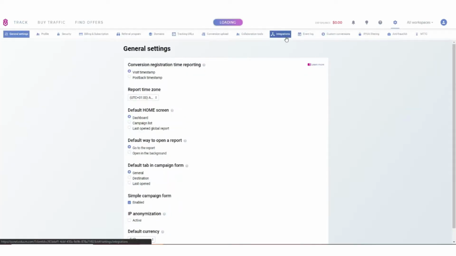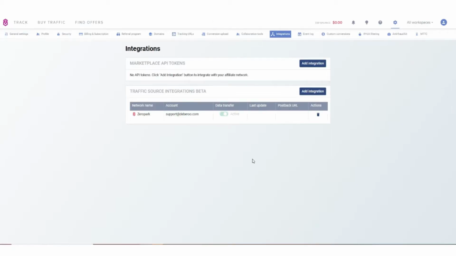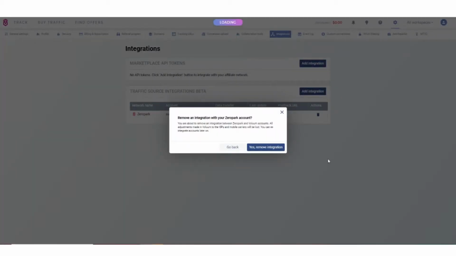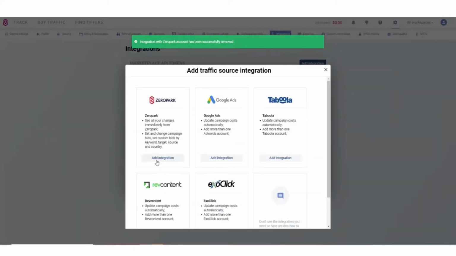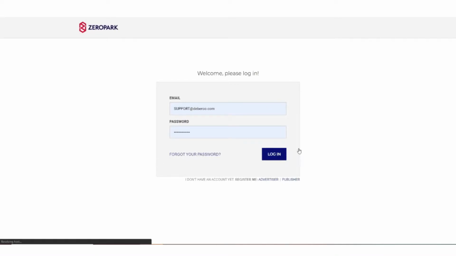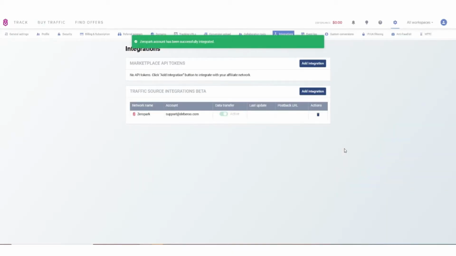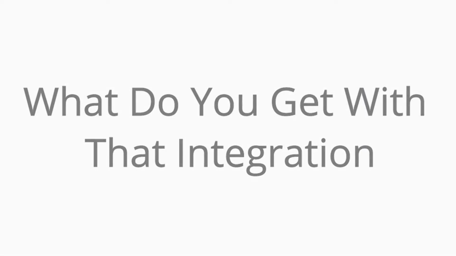We already have the integration set up, but I'm just going to delete it, and now I'm going to go ahead and integrate with Zeropark. This is going to redirect you to the Zeropark panel, where all you need to do is sign into your account. Then you're going to be redirected to Volume, where it's going to show you that the integration is complete.